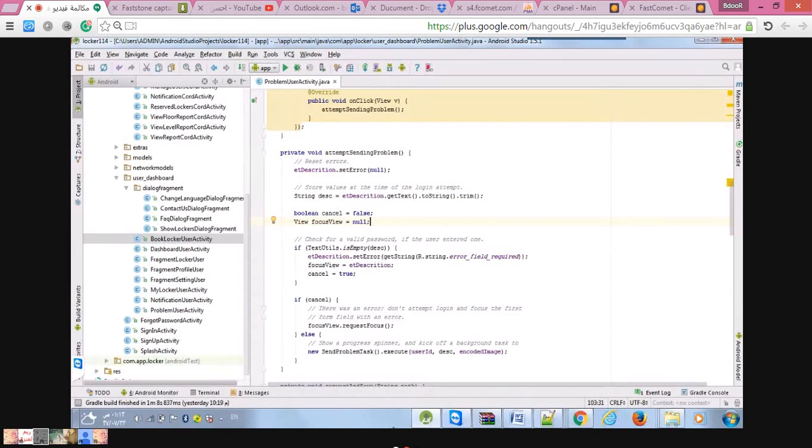So no question. And any question regarding this problem activity?